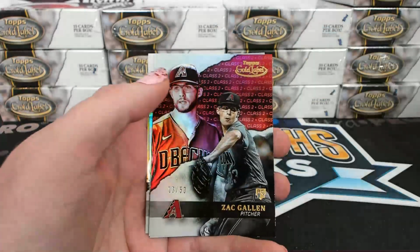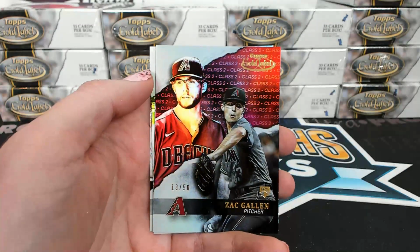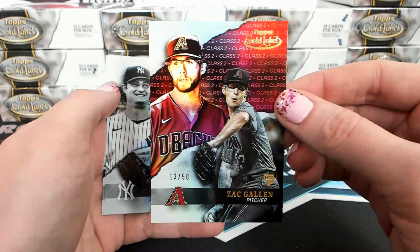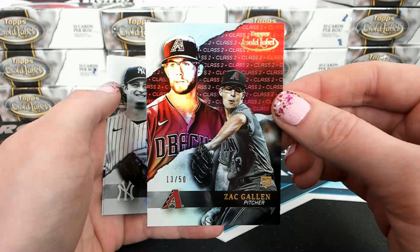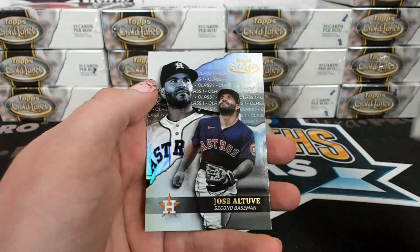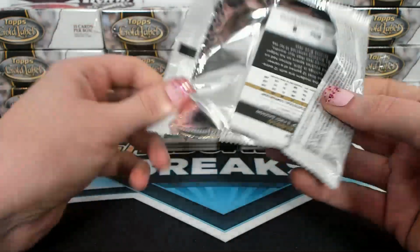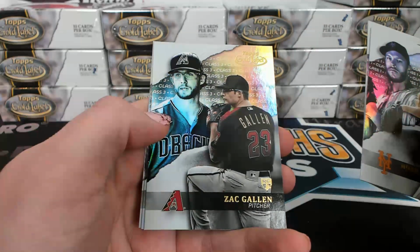Black class one, Chris Bryant, and a red, is that black and a red? I guess it is. Then a red class two to 50. That's our first red. Arizona, 13 of 50. GT Tacos, Zach Gallen, bamboozled. Class three, Zach Gallen.